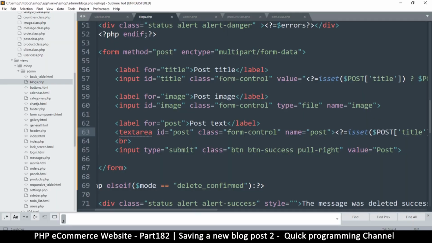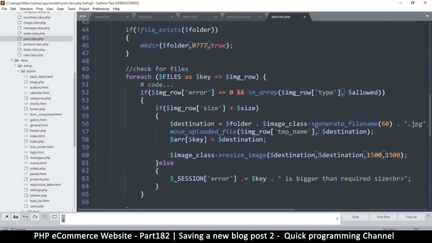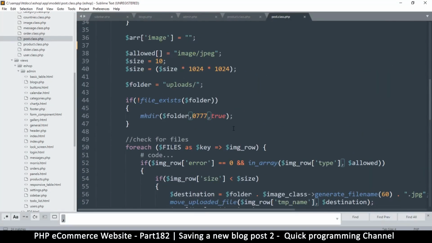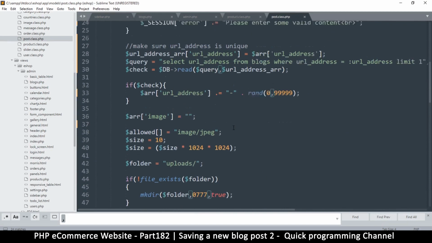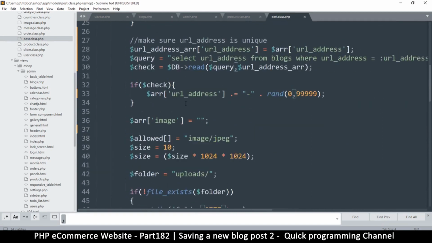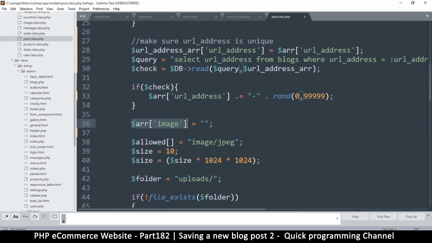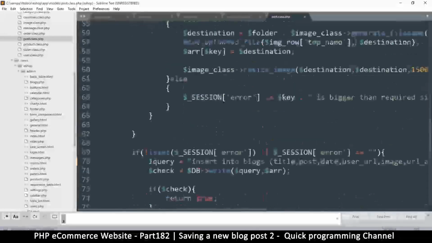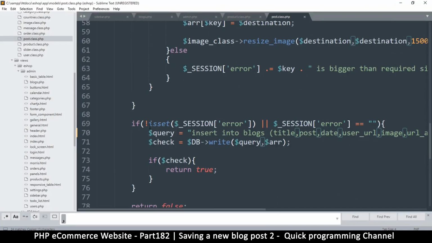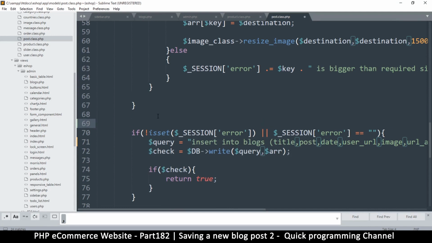Now, before we go any further, let me go back to the post class here, and let's just make sure that we also do not allow the image to go unpunished. When there's no image, we should generate an error. So back here, if we get to this point and there is no image, if image is equal to empty, then we have a problem.